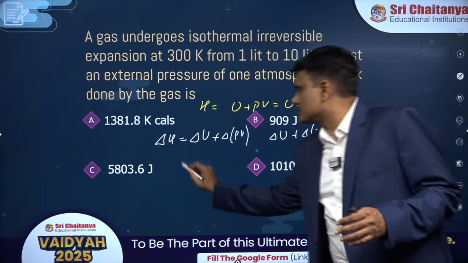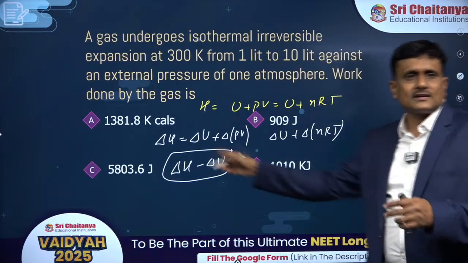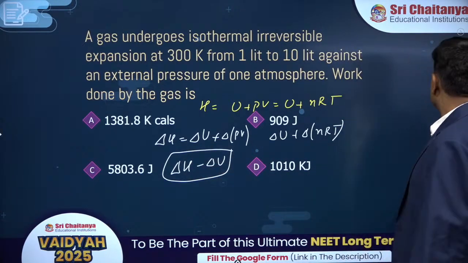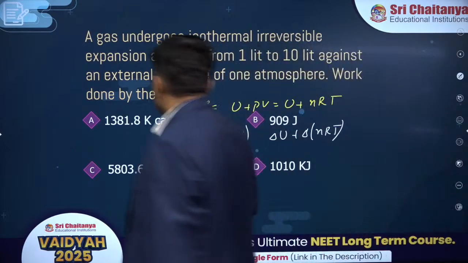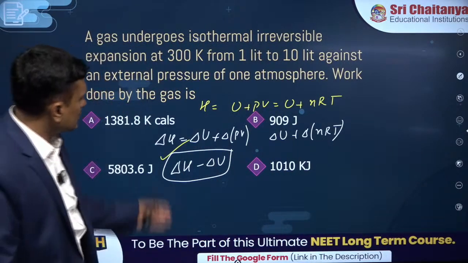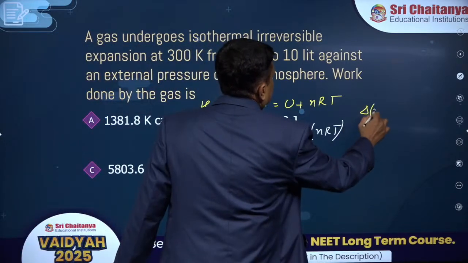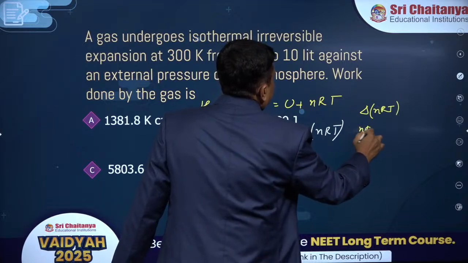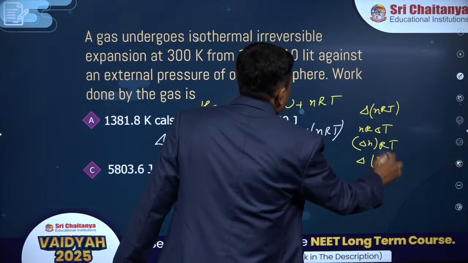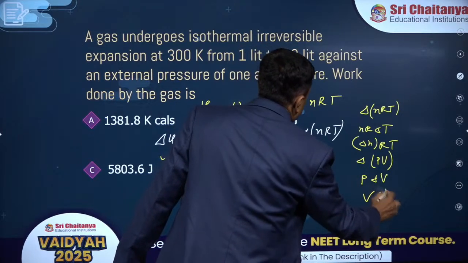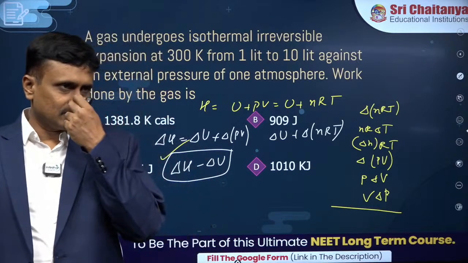Now when I take the difference of these two, delta H and delta U, you can see multiple ways this could be written. Listen to me first buddies, let me explain certain more things related to this. How we denote the difference between delta H and delta U is very important. I can write it as delta of nRT, nR delta T, delta n of RT, delta of PV, P delta V, or V delta P. Anyways I can write depending upon the conditions which are specified to me, isn't it?